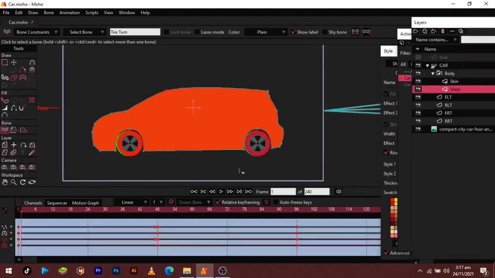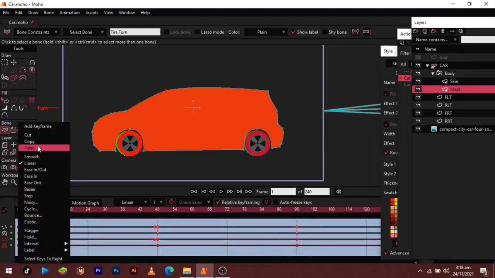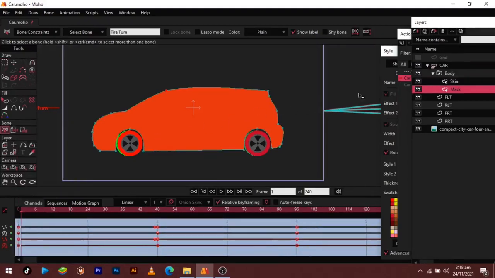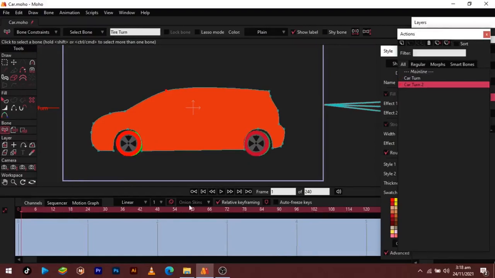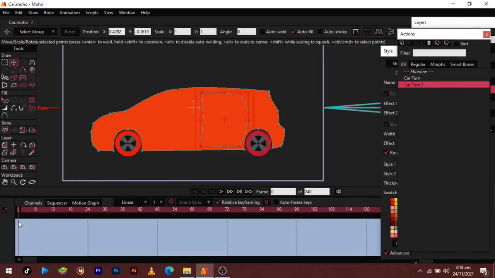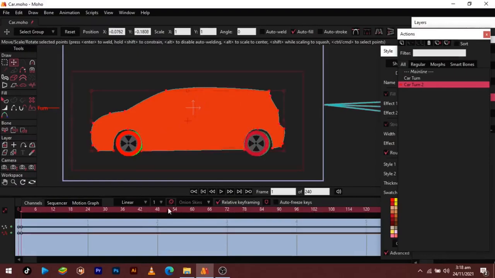For the mask, let's copy all the keyframes. Copy. Then for the other side of the rotation, let's paste it here. Okay, let me first add the keyframe.